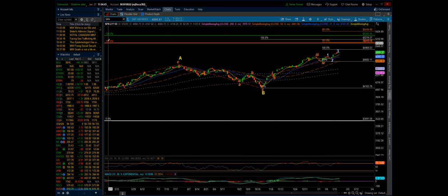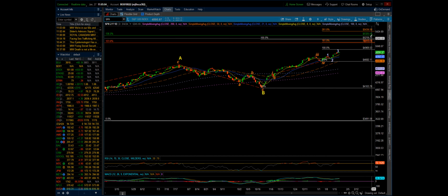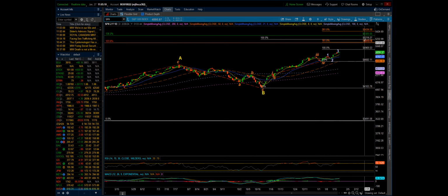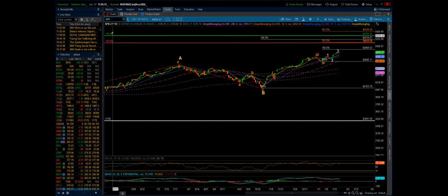So it's an irregular B wave because the B wave is retracing wave A. It's exceeded the starting point of wave A. So therefore, irregular produces a new high, or depending on the position, a new low. In this case, it's a new high. Now, so we have that number. Above that, we have that 100% for wave C at 52.19. But continuing to count for this minor fifth wave, if we blast through 51.50, then we're getting up into the 1.382, which again is flipping back up to the primary B wave, and that comes in at 53.25.